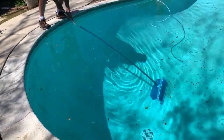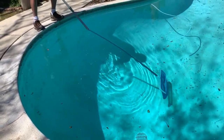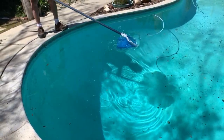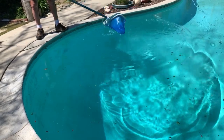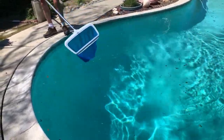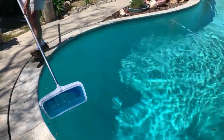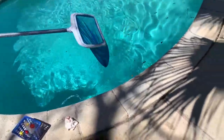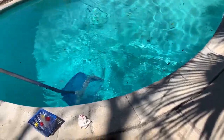I'm going to grab that. Run and grab it. And then when you bring it up, you get a little bit of this if you want. One thing about it, you don't have to add any water if it rains. Oh, that's true. You want to keep the water above that first line. I'll show you in a minute. Okay.